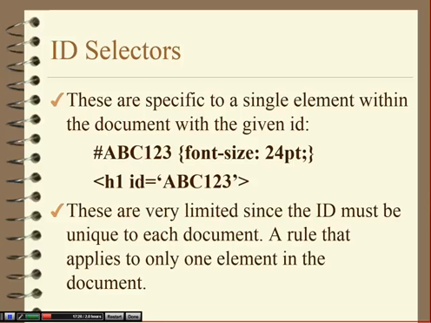All right, next we have the ID selectors. These are real specifics. You can only have one element with a given ID in any document. And so these begin with a pound sign. And this isn't really a great example because that's a stupid name, right? I usually would use a meaningful name, like when I use variables, okay? But basically, you can see I have a level 1 header with an ID of ABC123, and then this rule only applies to this single element in the entire document, okay?